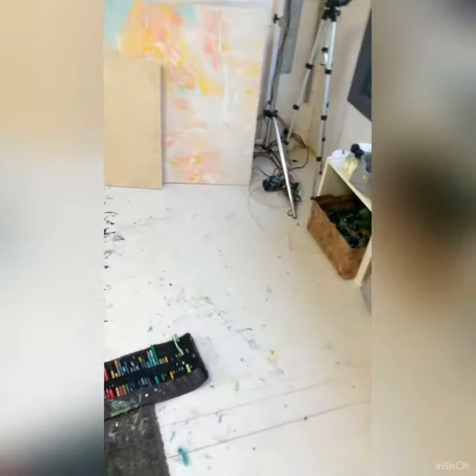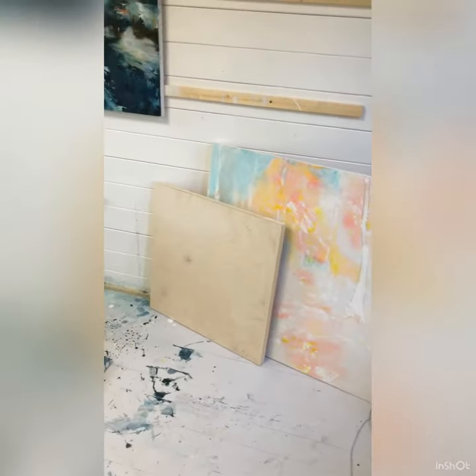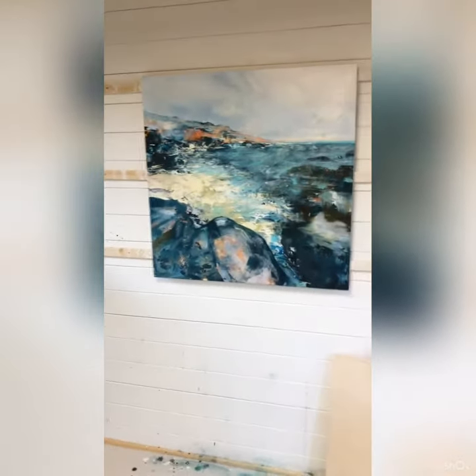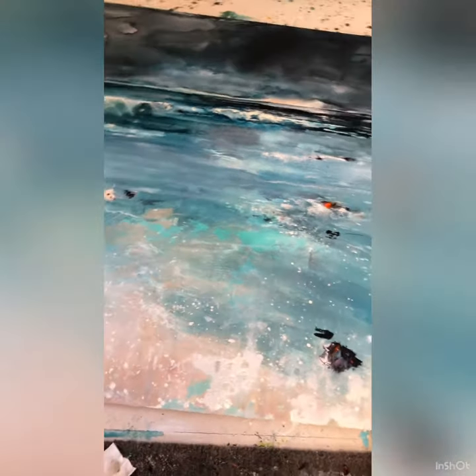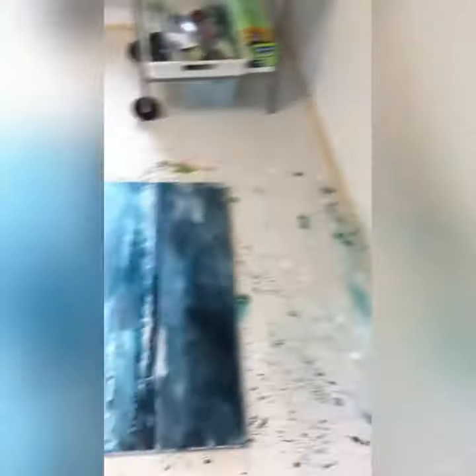I'll just turn you around — okay, you're turned around. So I've got a woodland bear that I started literally just before I broke up for Christmas. I've got a seascape that's unresolved, particularly in the foreground, that I'm playing with at the moment. But actually this piece is the one I just keep going back to, playing with and adding more and more. I'm quite enjoying putting the orange in today. As you can see, I have drips appearing on my wall and a lot on the floor, so I'm much happier.